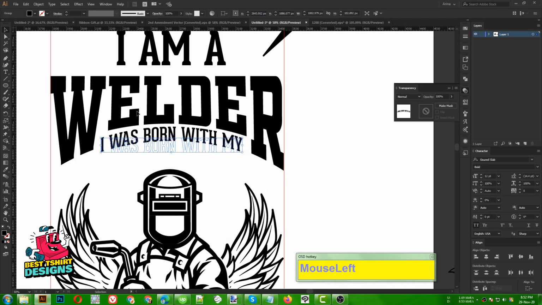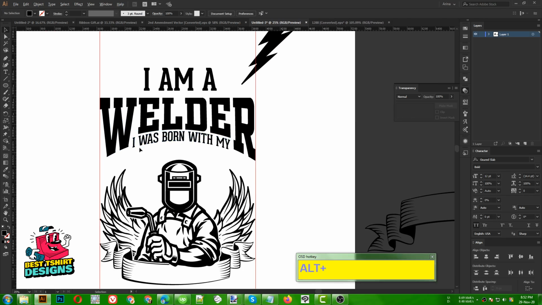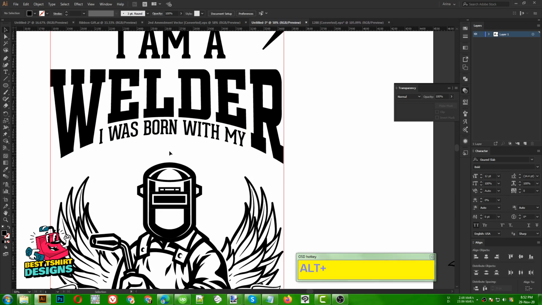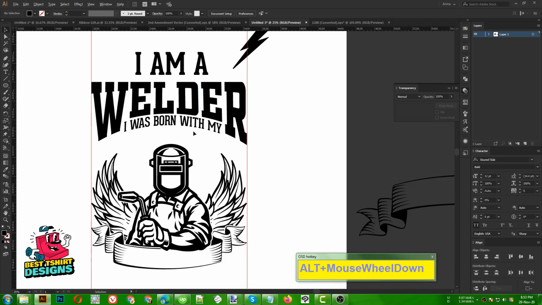Let's break our font, and of course we need to expand the appearance, whatever the effect we are applying here, so that is good. Now I can simply move it a bit. Okay, that is not looking very good, but don't worry about that. Okay, for this area here, this is not exactly matching, so I need to move it a bit just to fit in my design. That is a very small part, it will not be visible whether it is rotated or not, so something like that I'm keeping it.